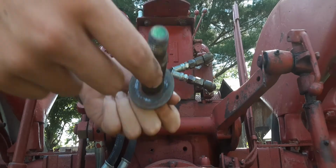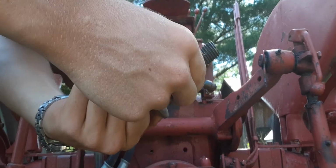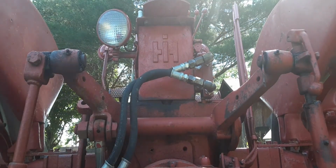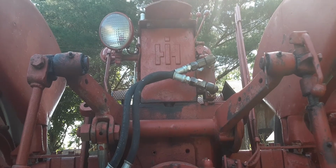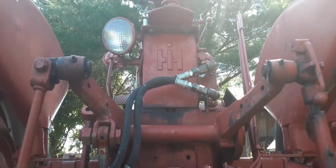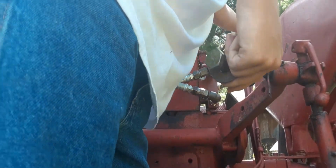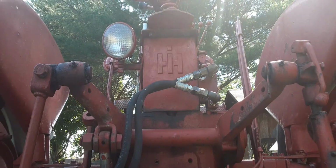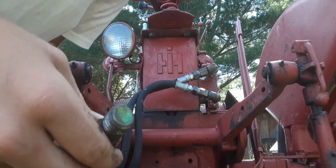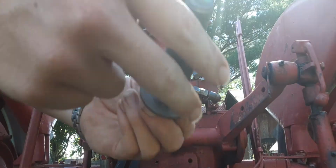Alright, so for this bush hog, I guess you'd call that a spacer. Now see, your PTO's on, I don't know if y'all can see that visibly or not. See, your PTO's on, that ain't what you want, okay? Come up here. At this point, it'd be a good idea to shut the tractor off, but I don't know, I may have to do something with the hitch, so until I get this bolt in, we'll leave it running.